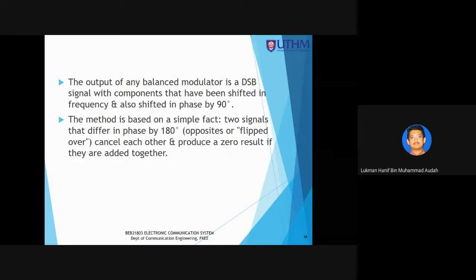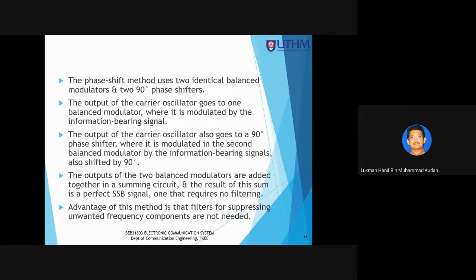So penerangan tentang circuit tadi ada diterangkan di sini berkenaan dengan phase shifter, macam mana keadaannya apabila kita boleh dapatkan salah satu komponen sahaja menggunakan addition process. Ini ada diterangkan di sini so ini boleh baca sendiri, tak ada masalah. Okay.